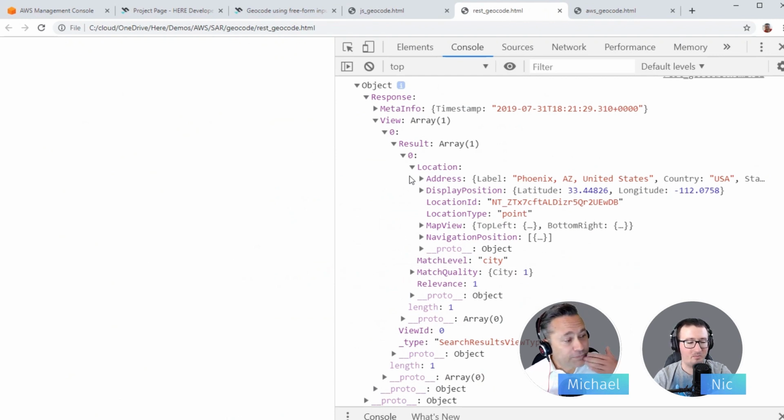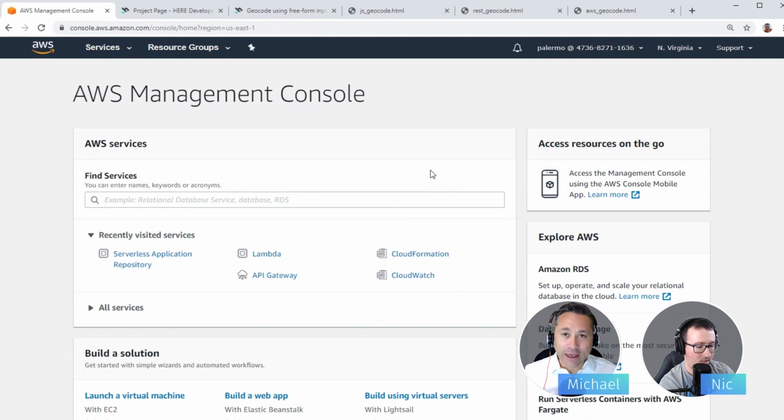Okay, so the next stop here is going to be considering our AWS version of this. And what's really important, Nick, is the first one, everything was managed from the client HTML. In other words, from the JavaScript developer, when you're using our SDK, all of those scripts that are brought in, they manage all of the calls for us. So yes, there's a server-side call, but we're just really ultra dependent on that SDK.